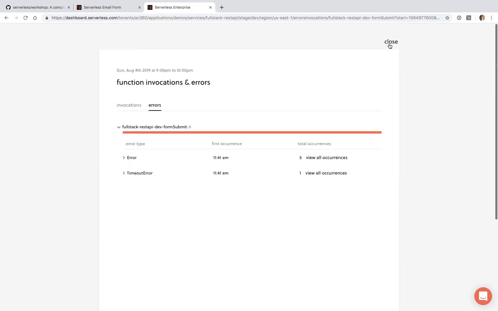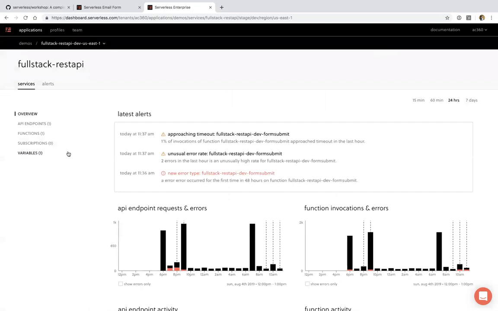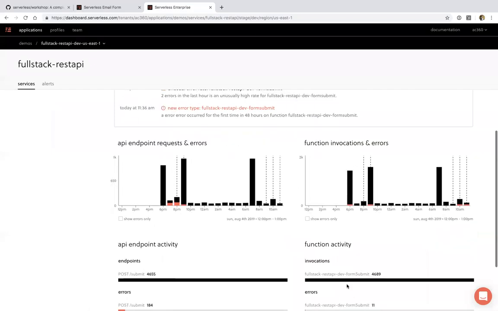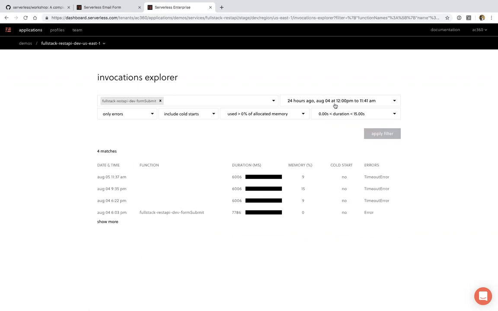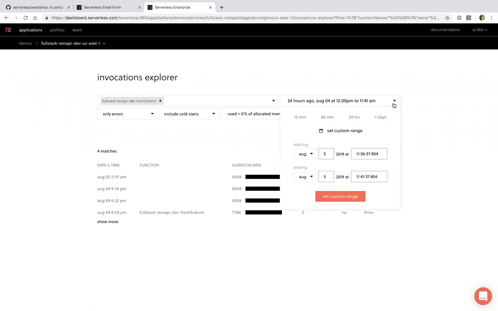So again, all this stuff is out of the box. You don't have to set anything up, just deploy with Serverless Framework. Additionally, we do have a feature that's up and coming. It's still a bit in the works, but it's our Invocation Explorer. So if you want to drill in for more detail, there is an option to load this view. And if you request it, we'll set the feature flag on for you. But here you'll see you could easily toggle through, add different functions. Right here, you could set to show only errors, apply the filter, and it will show all the errors within the current time frame. Easily set the time frame right here.